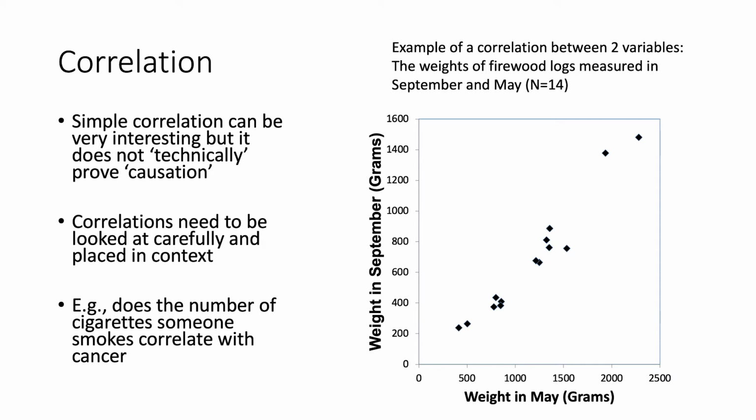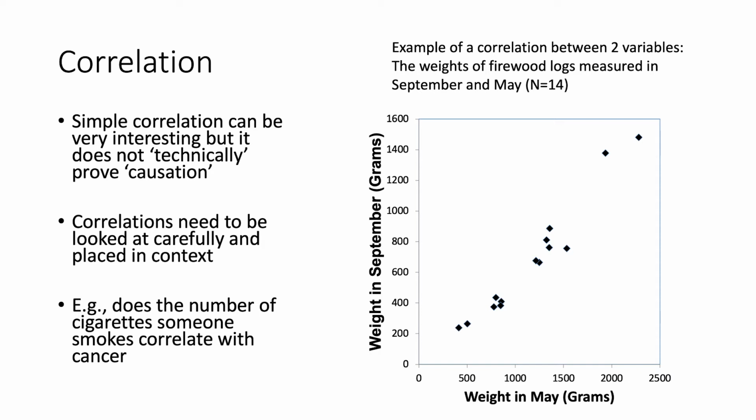Now, we're sensitive to correlations in lots of different aspects in life, and it's something that comes naturally to humans to be aware of. But from a scientific perspective, correlations technically do not prove causation. And so that is true, that it doesn't prove causation, but correlations can still be very useful things.